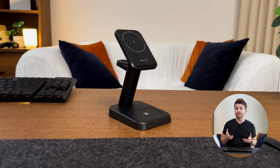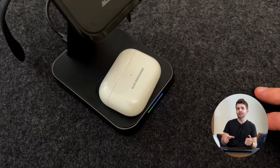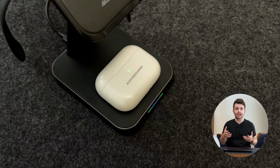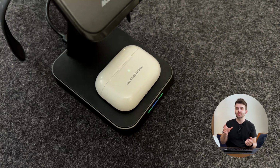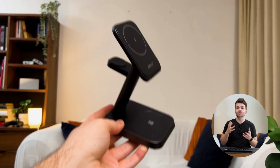Now, it's not perfect by any means, and there are some issues that you should be aware of if you are thinking about buying one. So for example, first of all, the AirPods Pro, you have to be pretty careful about exactly where you place them on the base if you want them to charge properly. So you can't just throw them on there casually and then expect them to connect. You have to be pretty careful to place them right in the center of the base there. I also think that the weight is not ideal for me.